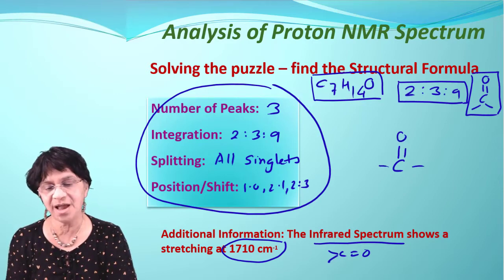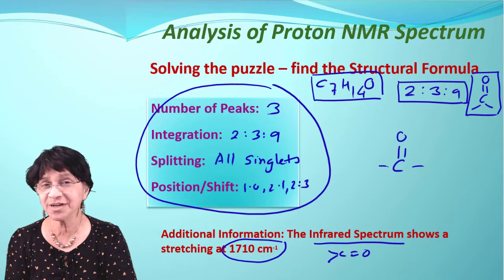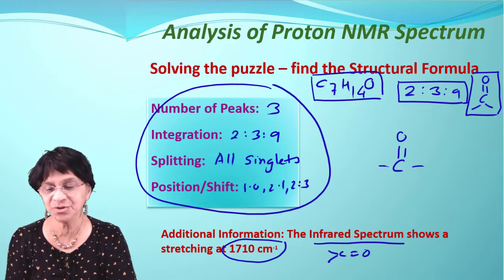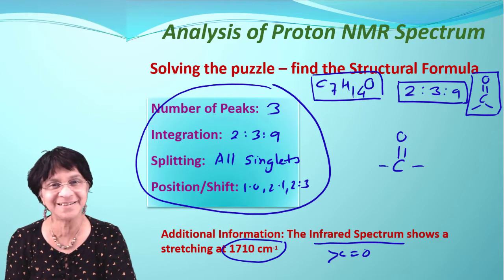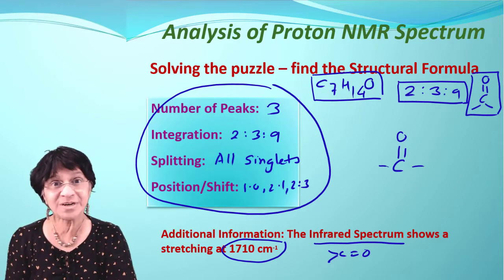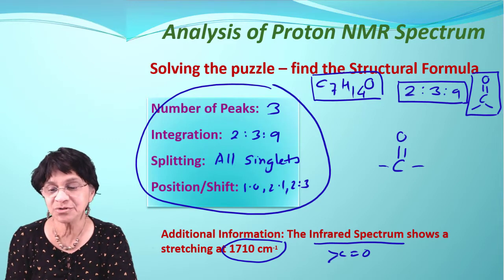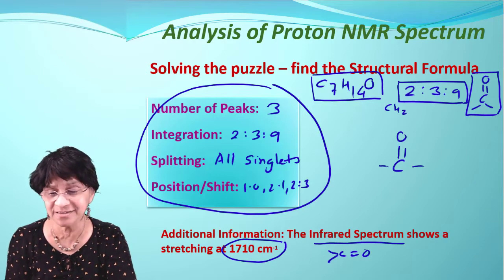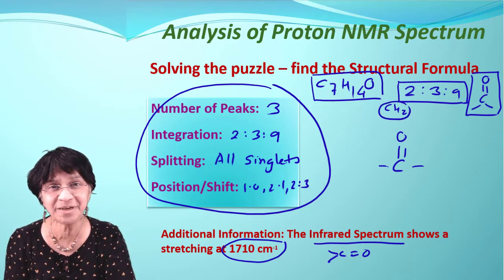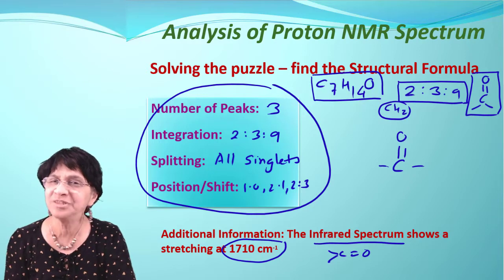And we need to have now 6 more carbon atoms and 14 hydrogen atoms, and we already took care of oxygen by writing carbonyl. So what's the next step to go for? The integration is going to help us here. The ratio is 2 to 3 to 9. So we probably have, and again, we are already guessing this, it may be correct, it may not be correct. We are going to confirm that with the structure.